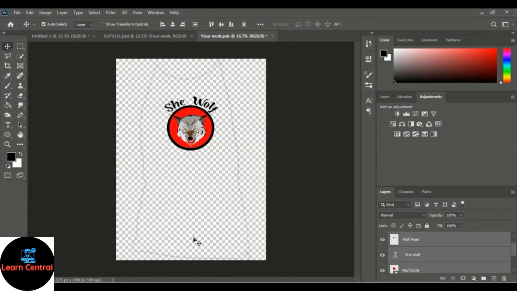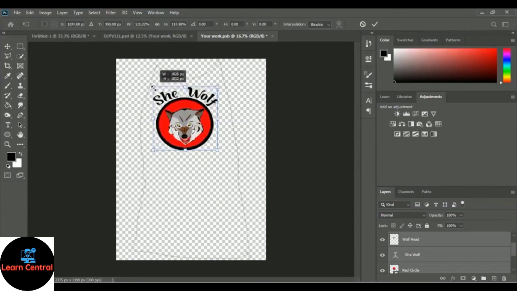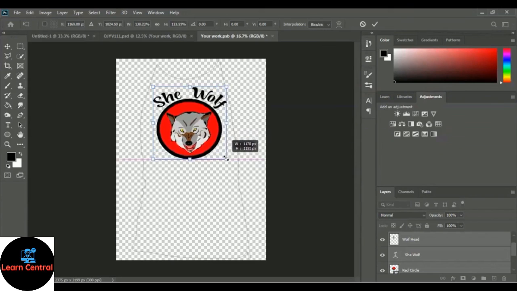We have to place it inside this border, and let's make it a little bit bigger. Therefore we have to press Ctrl or Command T, and please make sure your design is inside this border. And here is the tick mark.